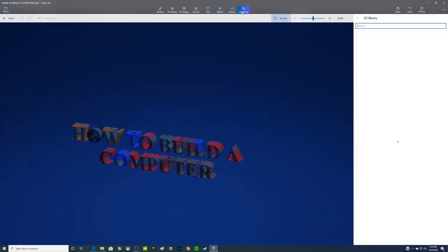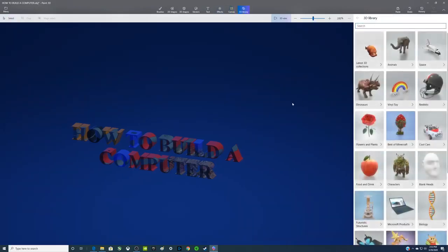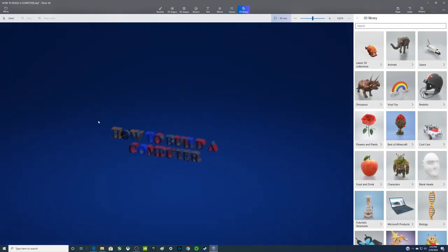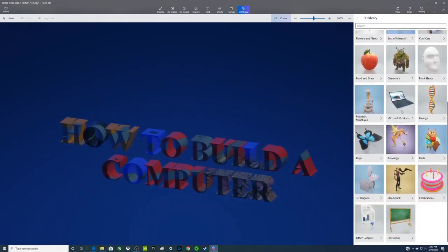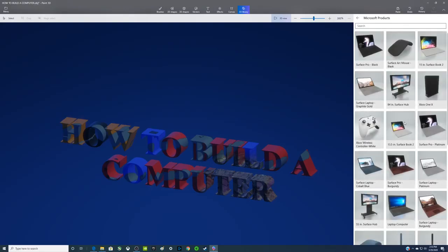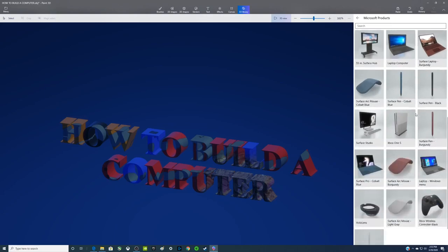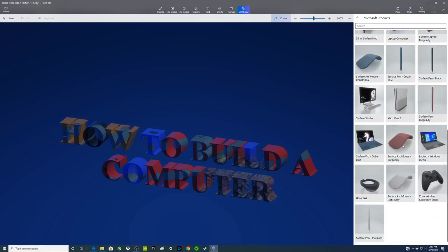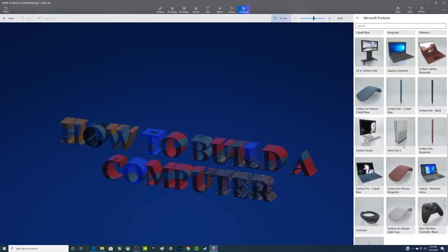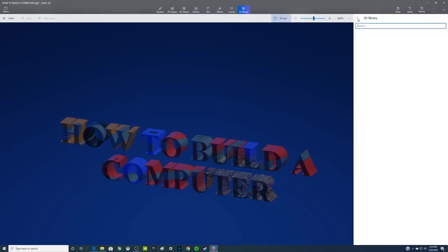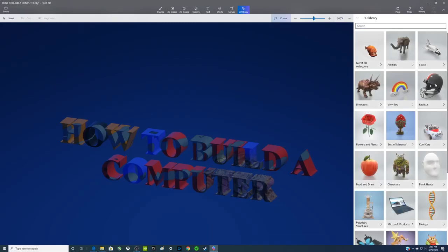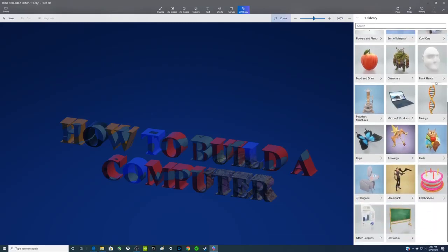I have canvas and then 3D library. Okay, so wow, I can add some three-dimensional stuff here. But nothing in particular that really works good here.